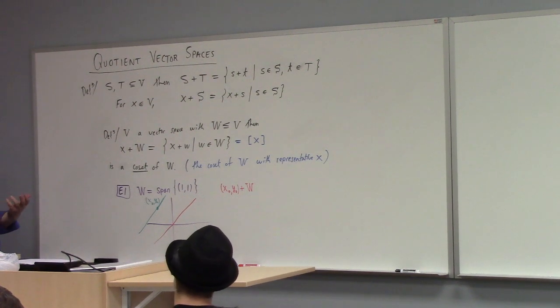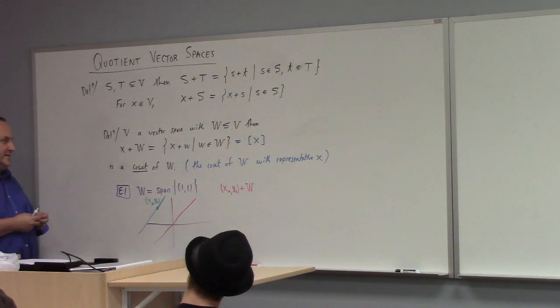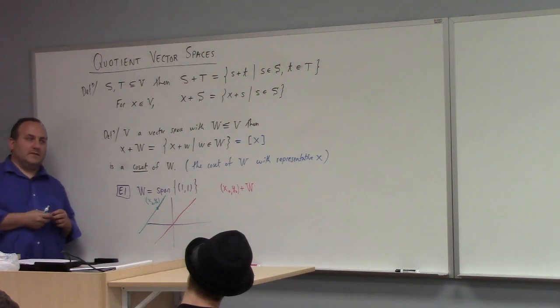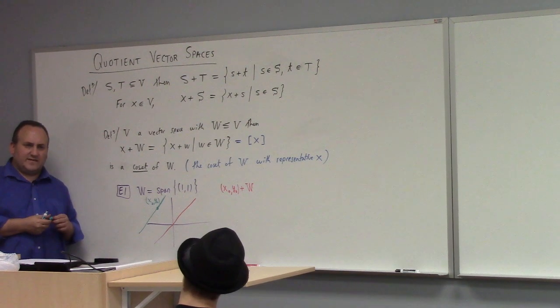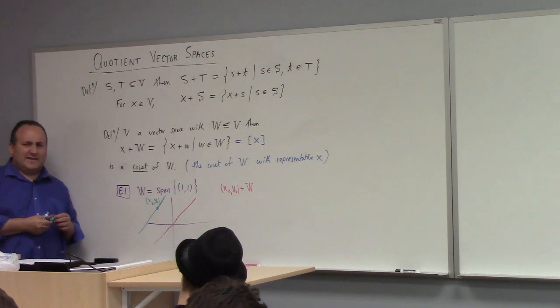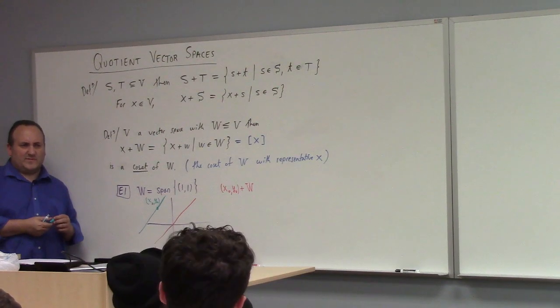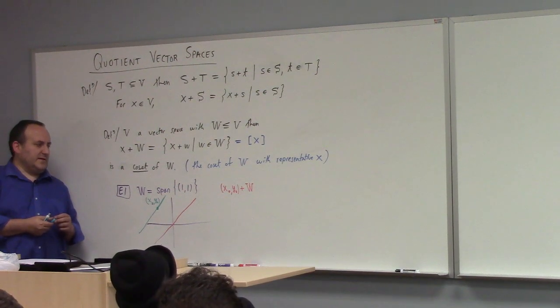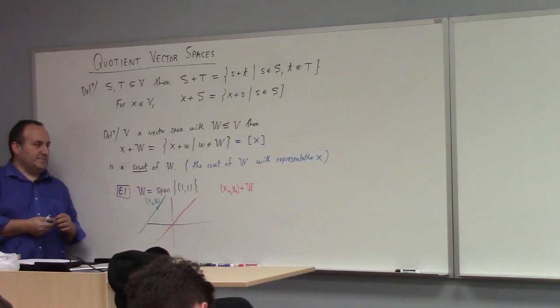And you could say that, generally speaking, geometrically x plus W is a parallel translate of W. It's not generally going to be a subspace, because x plus W is not generally going to have the origin in it. So it's not a subspace, but it's an awful lot like a subspace. Geometrically, it's pretty much the same thing. So sometimes these are called affine spaces; a coset is also sometimes called an affine space on its own.